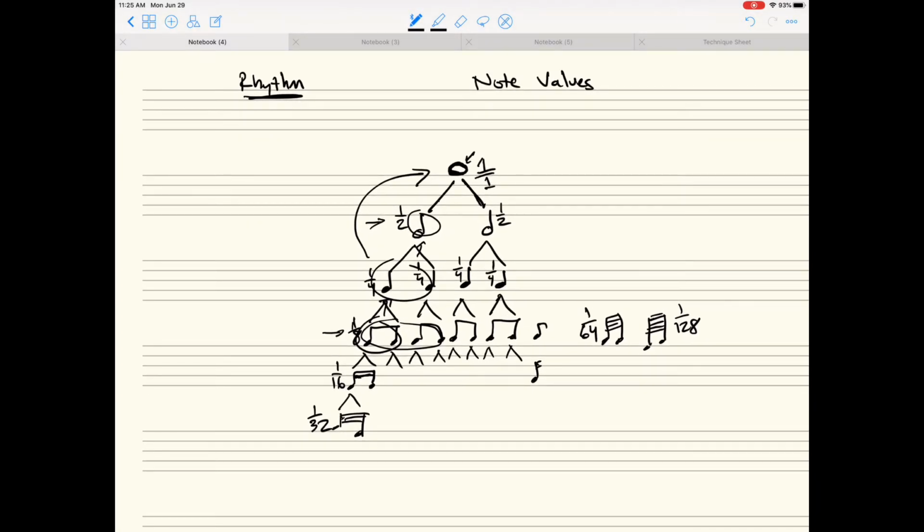The names of the notes actually go back to a whole note, so if you're ever unsure of what a note value does, you can always relate it back to a whole note or one step up. And the name of the note can be a trigger to help you remember how it fits into the particular measure that you're in.